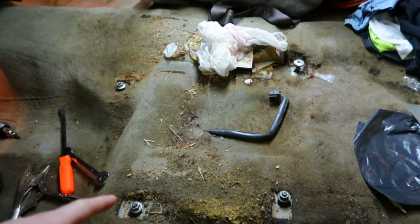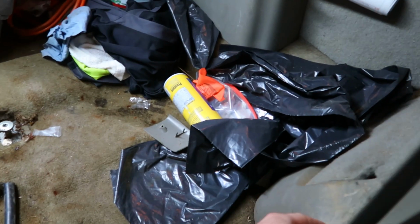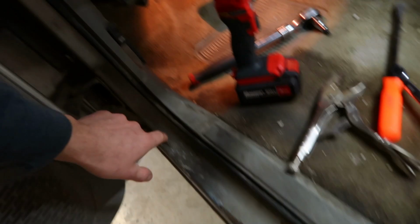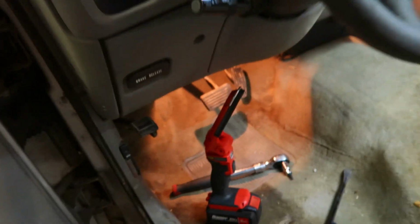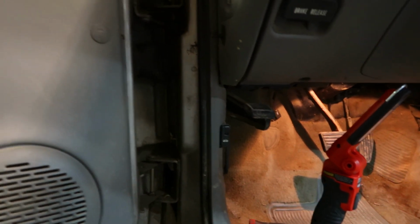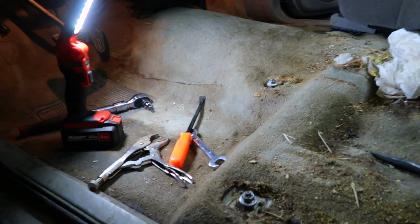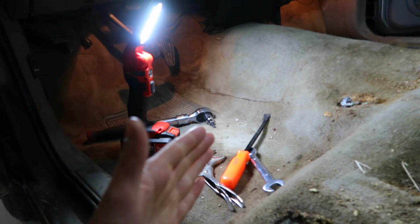So I already got the driver's seat out. We're going to be working on getting the passenger seat out and then the plastics back here all the way around the kick panel plastic and then up front by your feet. I don't know if you'd consider those kick panel plastics as well, but we're going to get everything ripped out, get this old carpet yanked out, and then we have new carpet.